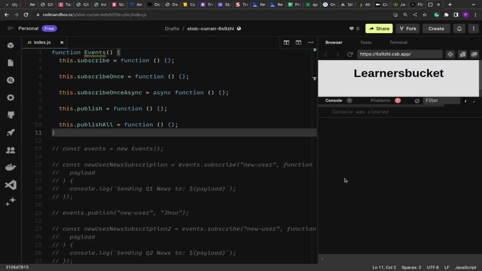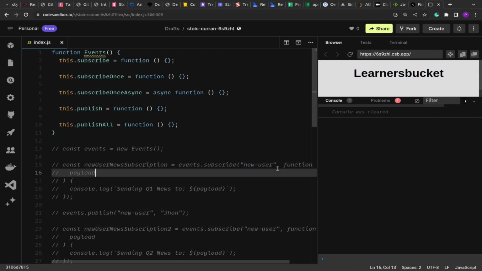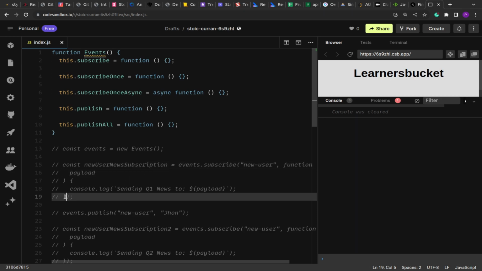For example, on the screen you can see we have to create this events function that will have subscribe, subscribe once, async, and then publish and publish all functions. If you see, we create an instance of events, and then we subscribe with the namespace. So let's say we subscribe to new user and we have a callback function over here.